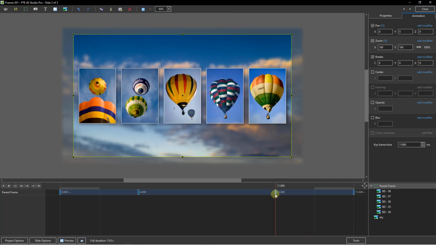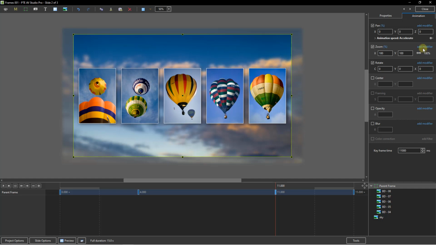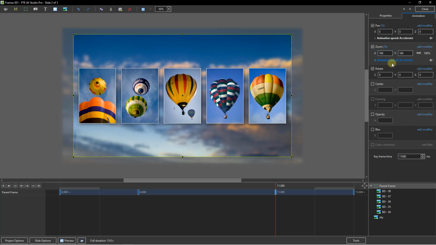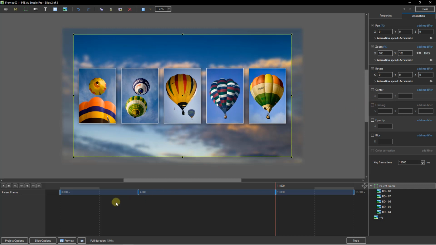If we come back to this keyframe, it sets up the movement off the screen. Remember, we're dealing with the parent frame only. If we're moving something off the screen, then slowing it down is generally not going to work. I'm going to go up to my pan, and here with the animation speed I'm going to choose accelerate, the zoom as well, and although I've rotated it, I could actually select the speed for all of the others in case I wanted to come back and make changes. It's a personal choice, but let's have a look at what we have.